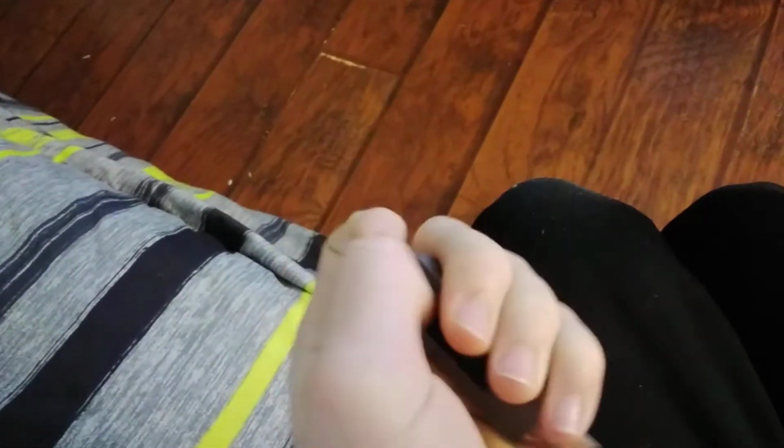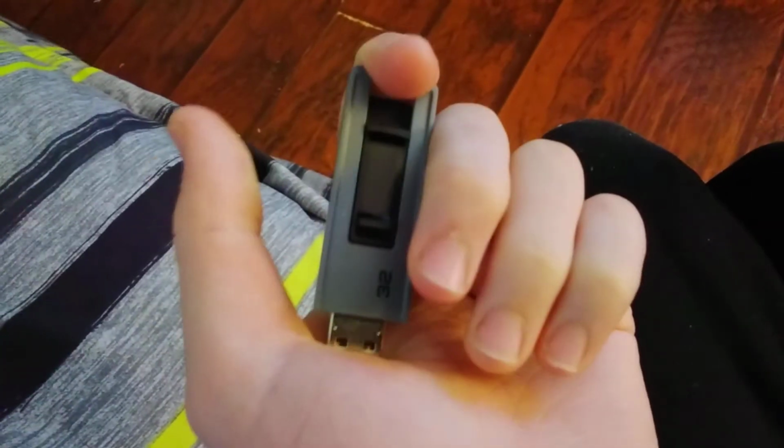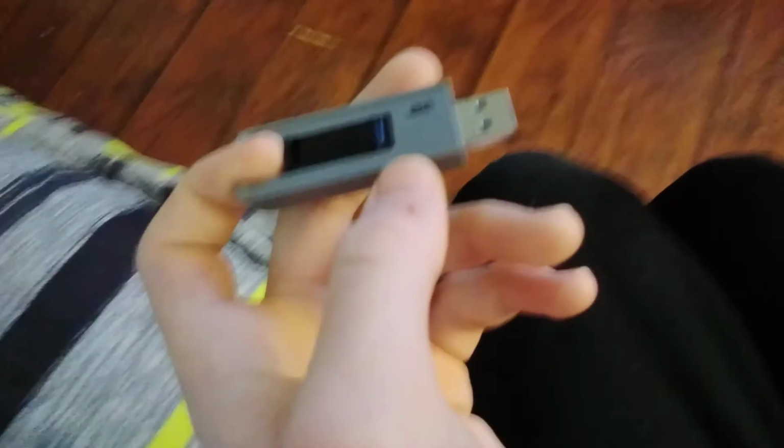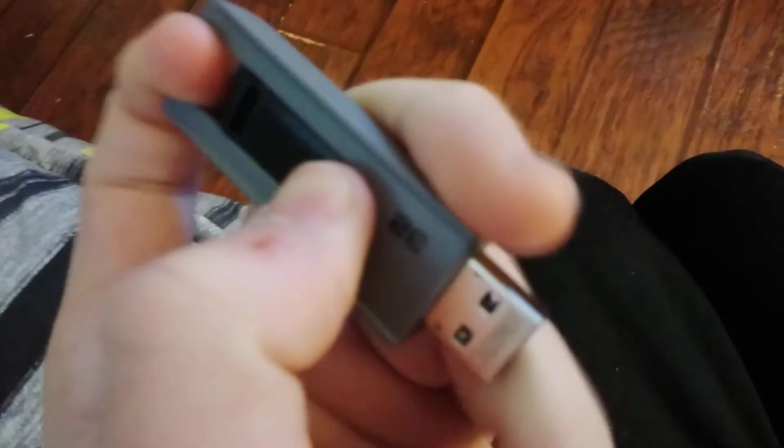Oh, I thought that was a. Wait. Huh. How is it supposed to go in a USB port? Oh, it's the blue one, so it goes in the bigger USB ports. Okay. So, because have you ever had a laptop or something like your USB thing won't fit into the side of the laptop? Well, that's because it's built for it. Cause it's bigger, so it has the blue piece.